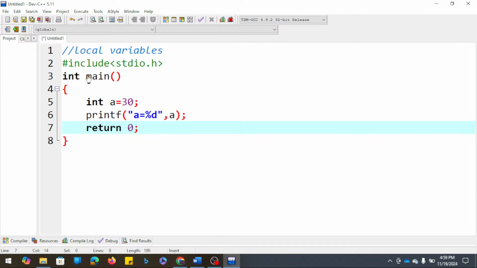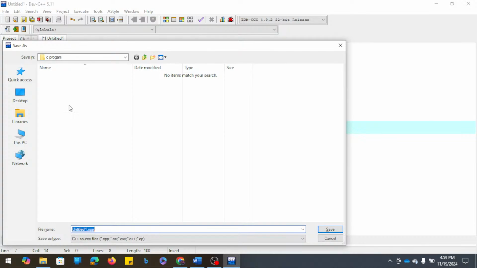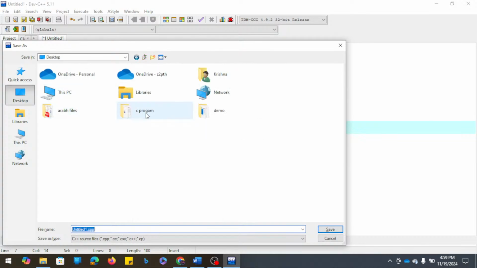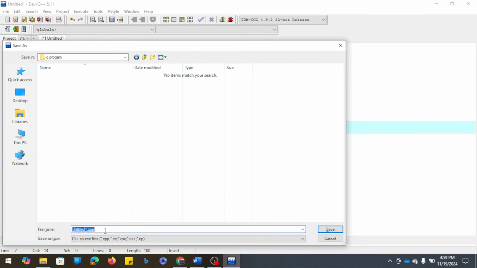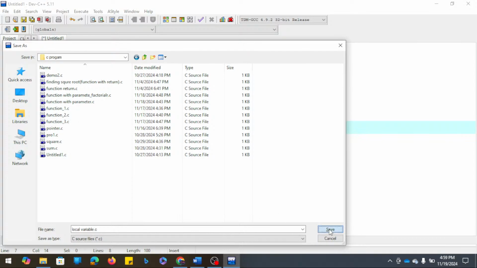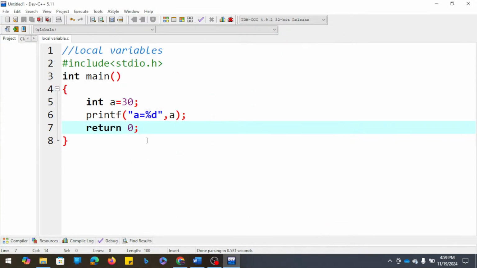Let's save it. Here we have declared one variable, a equals 30, and this variable we can only access or use inside the main function.